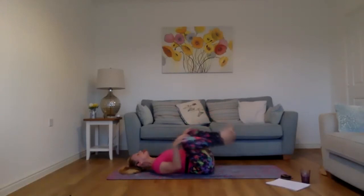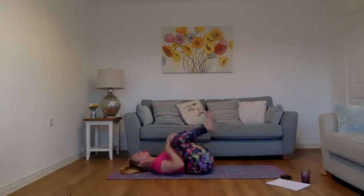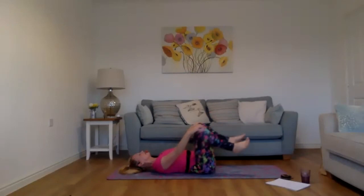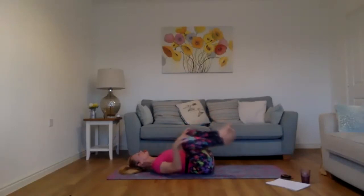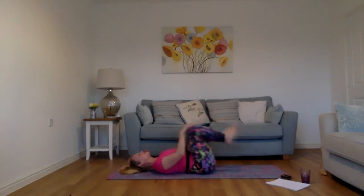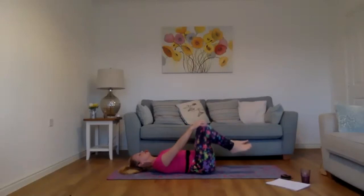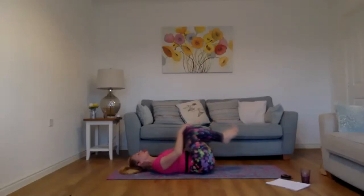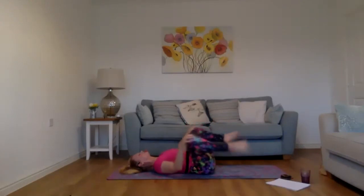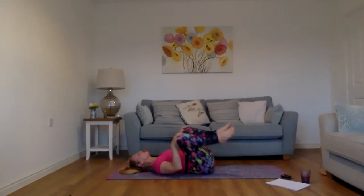So right knee circling right, left knee circling left. Stirring two pots. The porridge. And then reverse, go back in the opposite direction. Reverse those steps. Make the next one the last one.